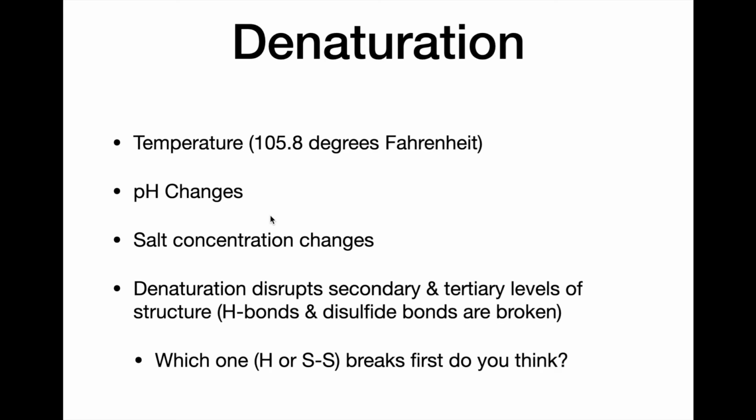So a question for you would be, which one, hydrogen bonds or disulfide bonds, would break first? So H bonds or disulfide bonds? Well, we know H bonds hold water molecules together. They're strong, but they're not too hard to break. You can break them just by heating water up, and it vaporizes, or it evaporates on its own. So H bonds aren't exactly extremely hard to break. Disulfide bonds are really, really strong. You have to heat them up to 106 degrees before they start to break down. So disulfide bonds would be the last thing to break. Hydrogen bonds would be the first.